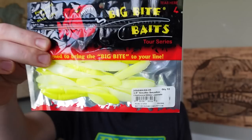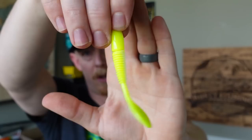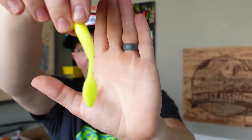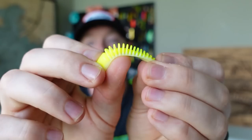We talked about that bright color, that chartreuse, that white. So instead of getting a flatworm, I opted for that super bright color to go with the Big Bite Baits Smallie Smasher. Now, as the name indicates, it just does an awesome job of catching smallmouth on the drop shot. The cool thing about this bait, look at how ribbed it is. I'm not even sure you guys can see that without my hand, but look at how ribbed that is. Because it's sliced in so far down, you're just gonna get unbelievable action all the way through there.